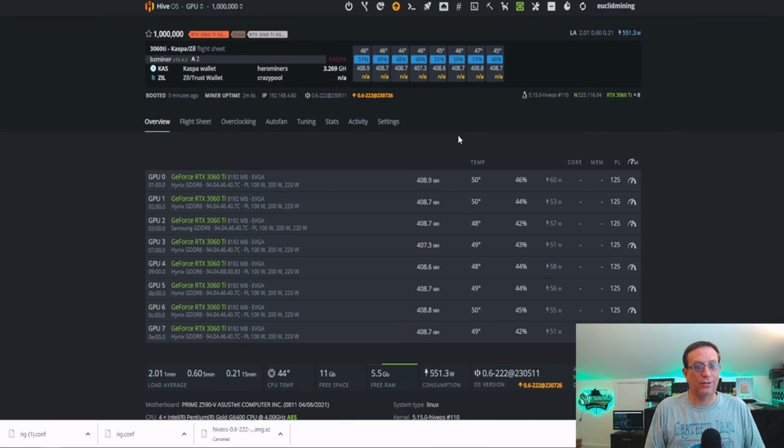All right. Well, it looks like it's running really smooth right now. It booted straight up. All the fan speeds, all the temperatures, all the hash rates are showing up for all the cards. Before, some of the temperatures weren't showing. Some of the fan speeds weren't showing. Some of the hash rates weren't showing. It was all over the place. And now everything looks like it's reporting in.